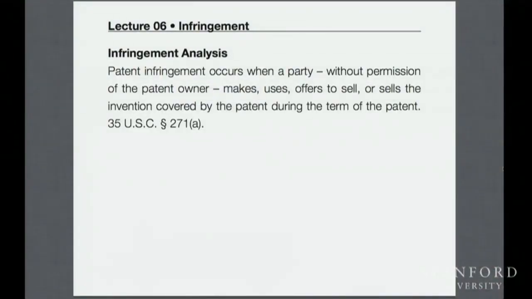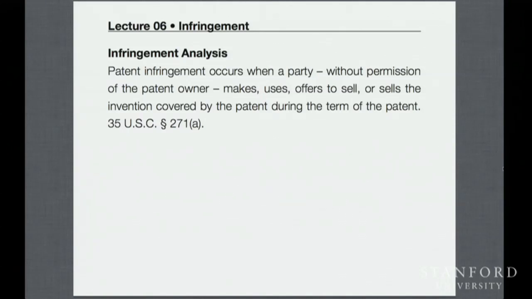The patent is limited in two ways. It's limited by time. It's also limited by geography. We talked a little bit about this earlier in the course. The patent is going to expire 20 years after the filing date, which is different than 17 from issuance, which is what it originally was for a couple centuries.